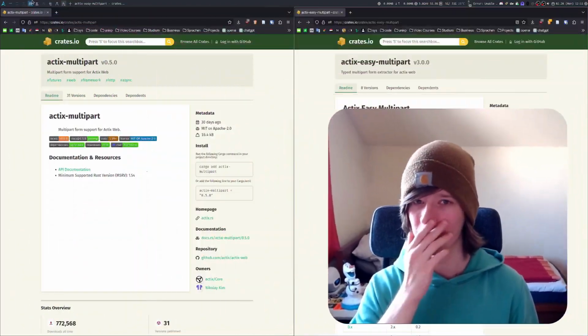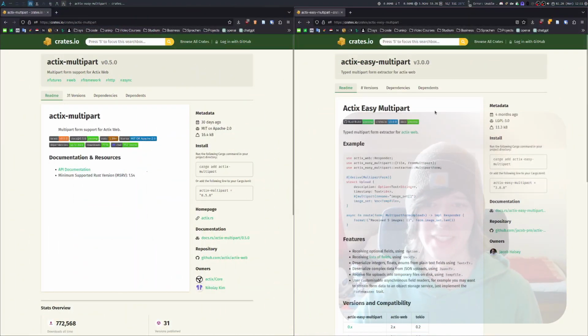So today I want to show you how you can handle file upload in Actix Web. For that there are two crates we could use: the Actix Easy Multipart crate and the Actix Multipart crate, which is provided by the Actix Web team. I haven't yet used the Easy Multipart crate, so I don't know what makes it so much easier than the Actix Multipart crate, because I think it's already easy enough, and I'm going to show you why and how you can use it. If some of you have used the Easy Multipart crate, you might enlighten me and the viewers why this is so much better and why this is so easy.